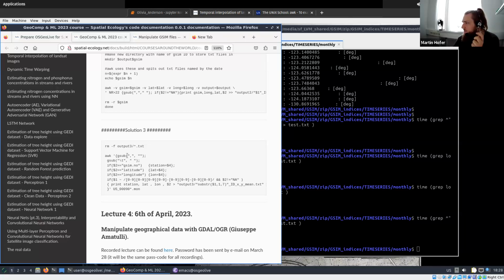Okay. Could I ask one more question? On the splitting files, like in solution 3? Yeah. The way I understood this is that because we look at all the files at the same time, they're kind of stacked on top of each other, and then we go through line by line. That's what AWK does. So since we only have one of these arrows, the greater than sign, wouldn't it start with the first US1, write all the first lines into each of these text files, and once we're at US2, wouldn't we overwrite all those files again, so that the final TXT files only have one row in them?